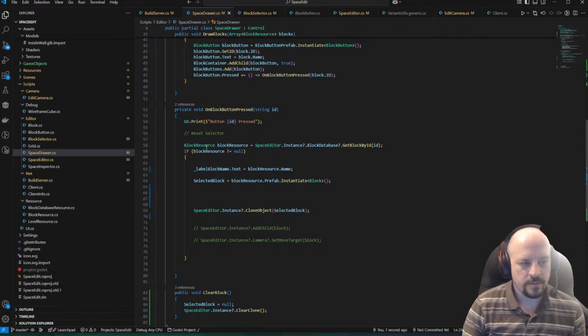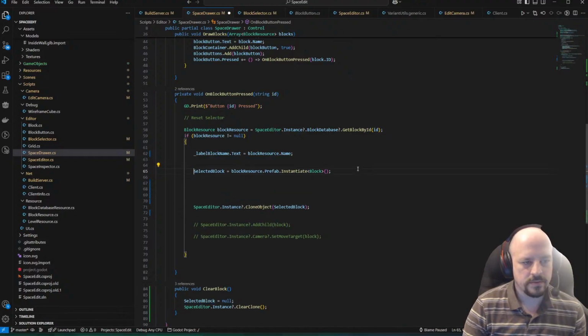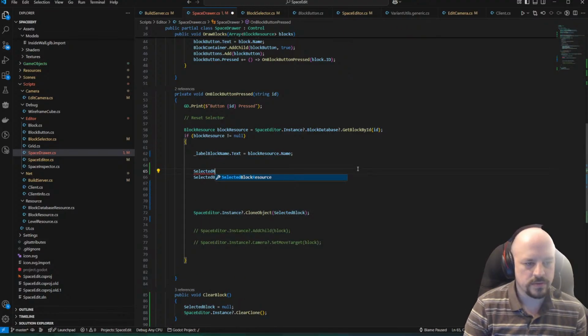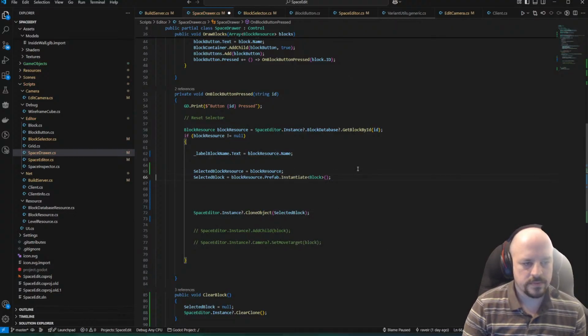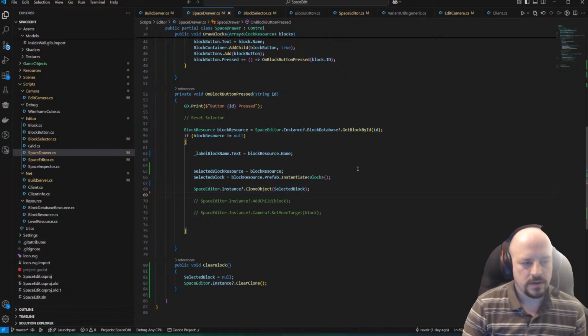So when we do that, when we press the block ID, create our selected block. We're also going to do our selected resource, and then we're going to instantiate our clone.